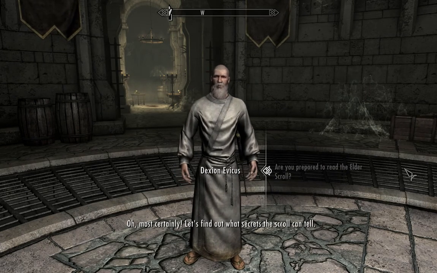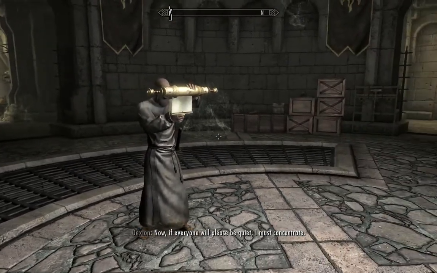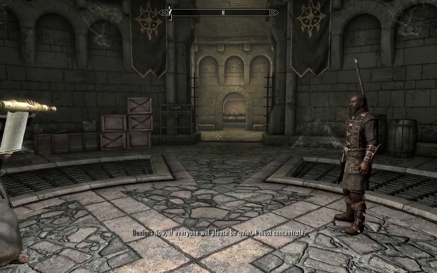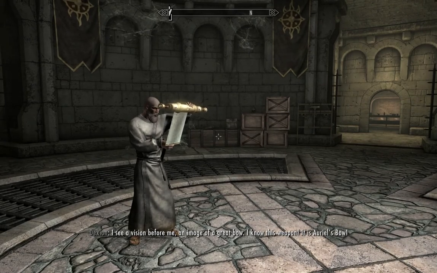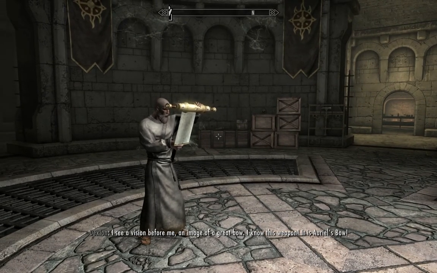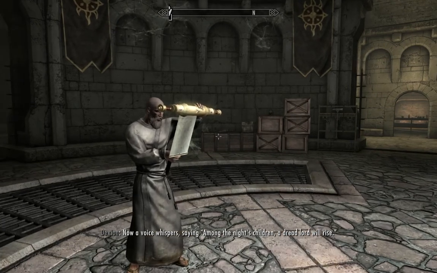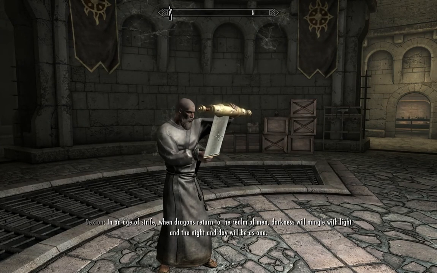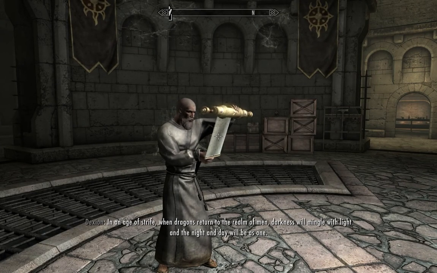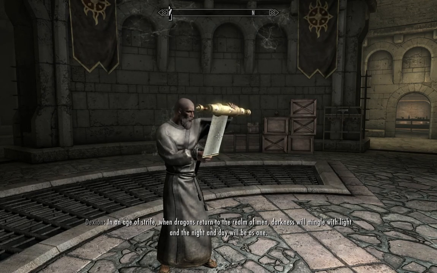Oh, most certainly. Let's find out what secrets the scroll can tell. Now, if everyone will please be quiet, I must concentrate. I see a vision before me, an image of a great bow. I know this weapon. It is Oriel's bow. Now a voice whispers, saying, among the night's children, a dread lord will rise. In an age of strife, when dragons return to the realm of men, darkness will mingle with light, and the night and the day will be as one.